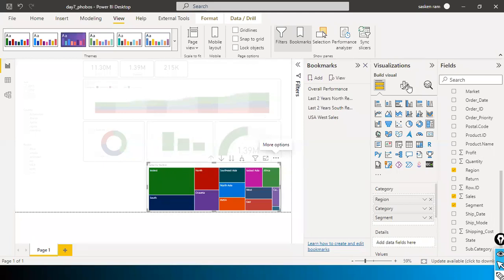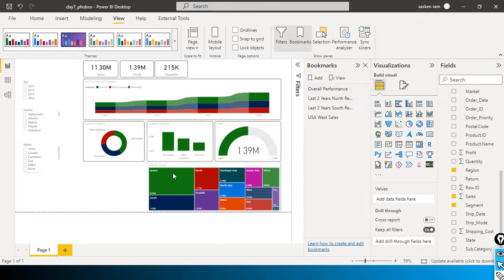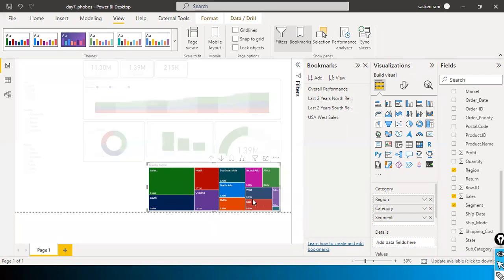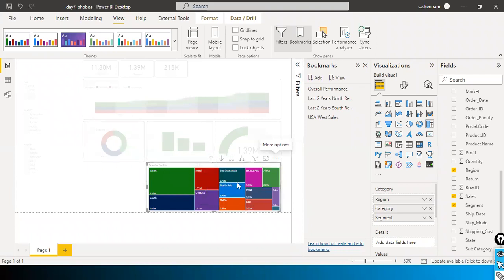And what I do is I just go here and turn data labels on. I just display the data labels also here. And then, see, currently it is in spotlight mode. One second, I just go back and click on the spotlight. The rest of the visuals got dim. Only this one is visible, right? So that the focus will be given here. They can focus only on this visual. So what I do is I just say this one is spotlight.